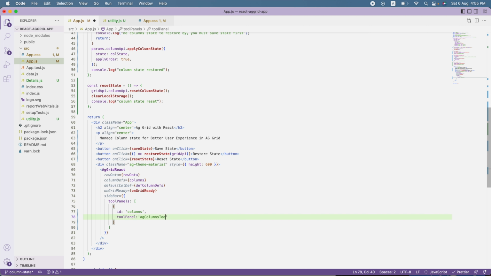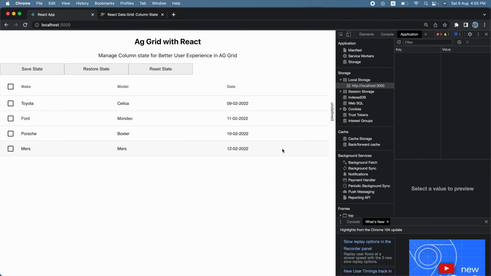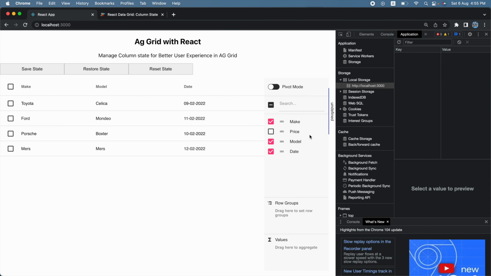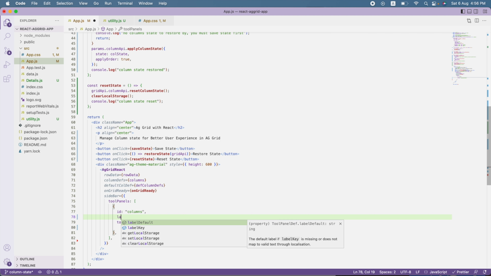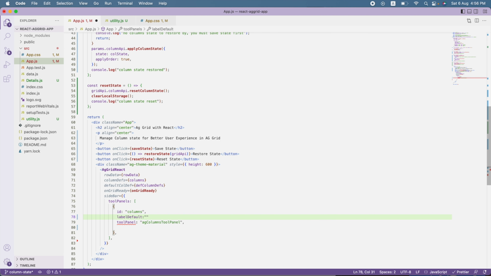This is something already existing, so I will pass here agColumnsToolPanel. Now if you can see here we have something undefined, and on click we are getting these things. But if you notice, this is undefined. So for this we need to define the name. Label default I will call it Columns, and C should be caps here.